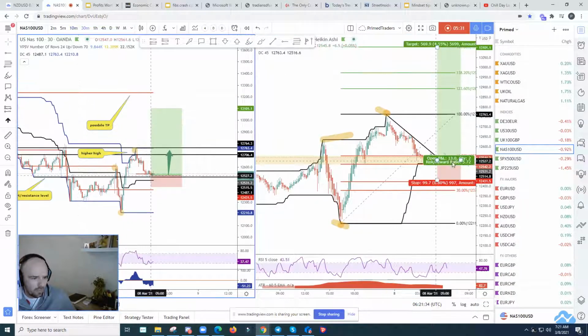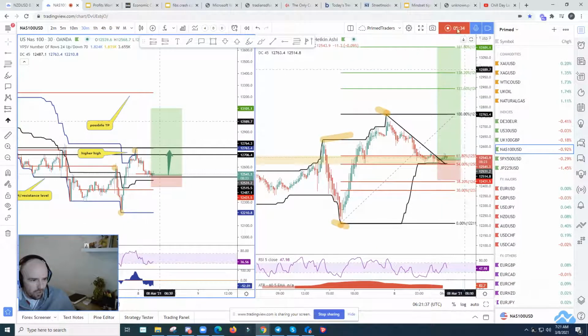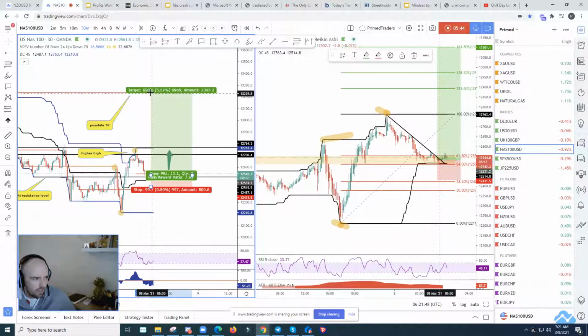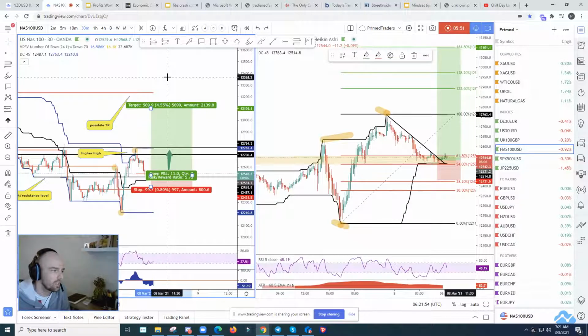Like I said, if momentum starts increasing decently and we start making new highs over here with decent momentum, what I am going to do is increase my take profit from here, which so far to me, this is a 5.7 to 1. I might increase it up here to the POC, increasing my trade to a 7 to 1. We'll see how that works out based on what price action does.